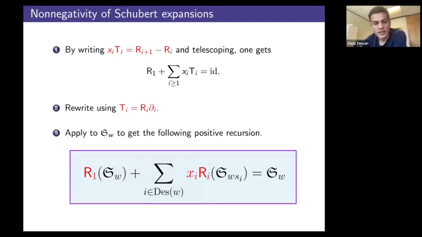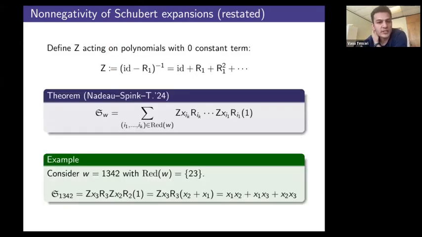And you can do this equivariantly. There's an equivariant version of R sub i, and you get double Schuberts. It's the same game. And with some work, you can show that this is the pipe dream expansion as well. So that's a proof of the non-negativity of Schubert polynomials. If you don't like recursions, here's something completely explicit.